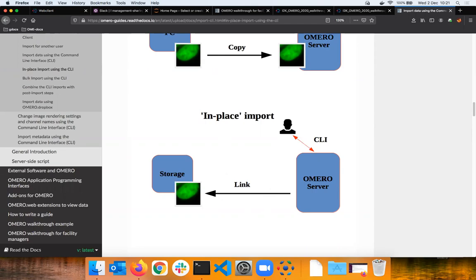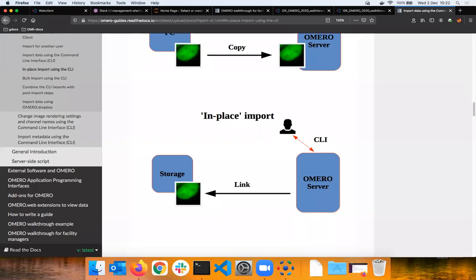Yeah, go ahead. When we do the in-place import, in our facility we already have the server and a backup and all that stuff. I'm just wondering, if I say, okay, this is the root folder where all the user data is, people go to the microscopes, they acquire data, and it transfers automatically to one folder, and each of them has a folder inside.